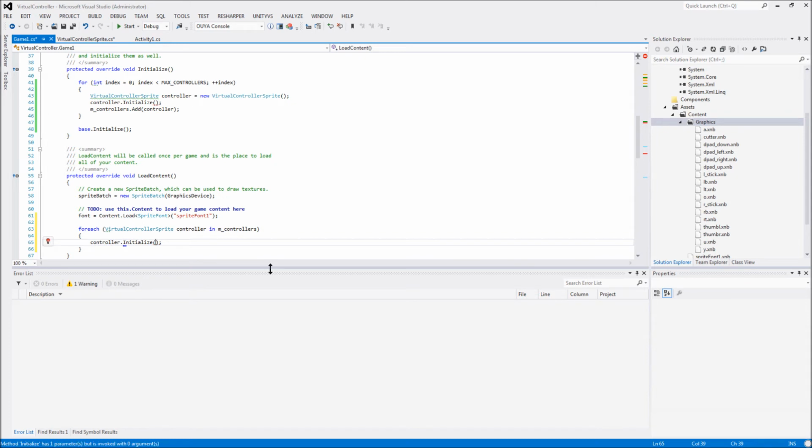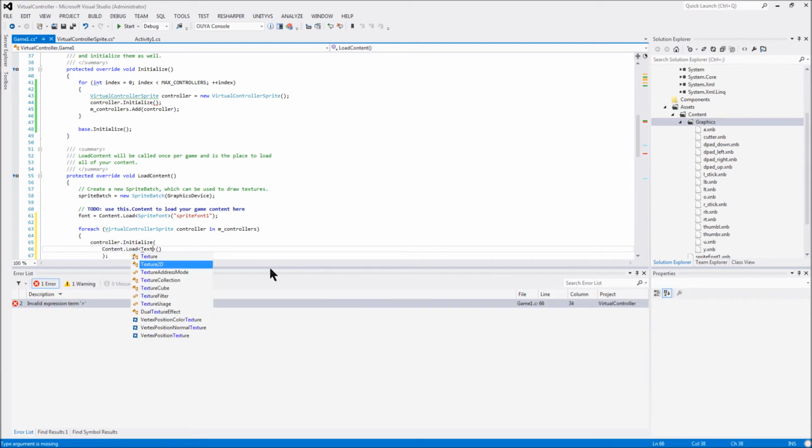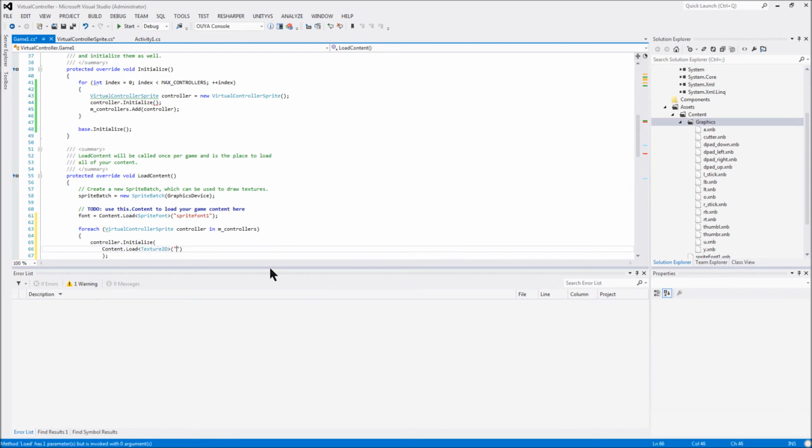So we can pass it Content.Load, it's going to load a Texture2D, and we're going to call graphics, because it's assets, content, graphics, and then cutter.